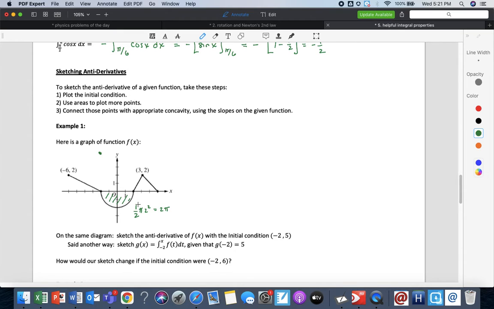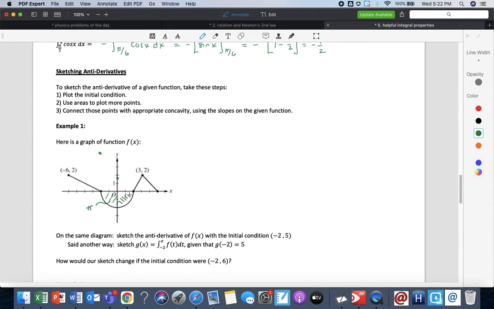And if you drop 6 units, actually I'm going to backtrack here. Let me just do the quarter circle first. That quarter circle has an area of pi. So from time -2 to time 0, my function has to drop a length of pi, which is about 3. So it's going to be here a little more than 3, so it's going to end up right around here. That's a drop of 3 on the journey from -2 to 0.